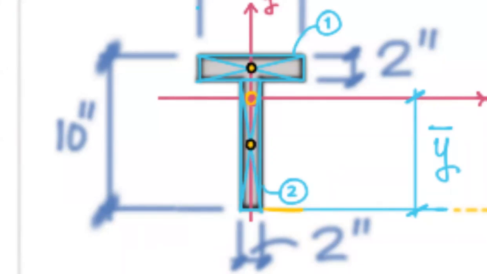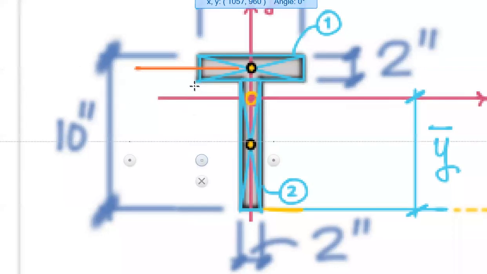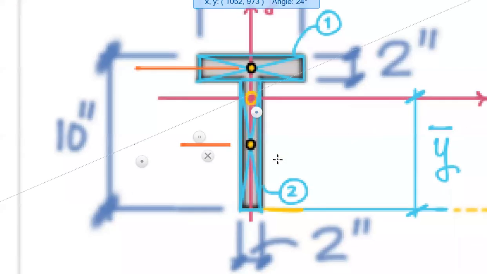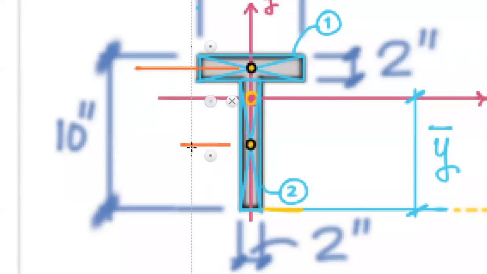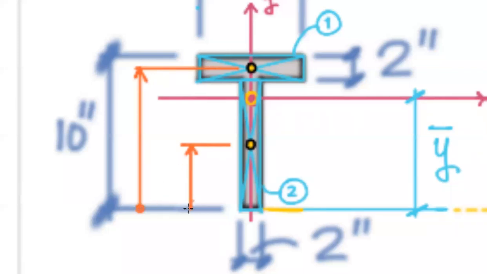Now, to do my moment of inertia, my centroidal calculation. I don't want to get ahead of myself. I'm going to have to do moment of inertia in a minute, but for my centroidal calculation, the distances that I want are measured from that bottom fiber, my Z prime axis, to those two centroids. There's one. Okay, so I'll call this distance one. I'll call that distance two. Okay, I think we are ready to rock and roll.